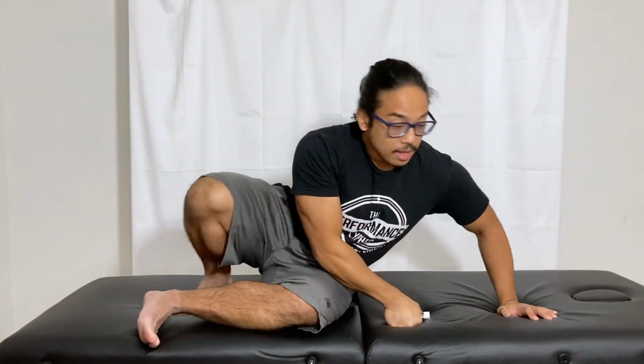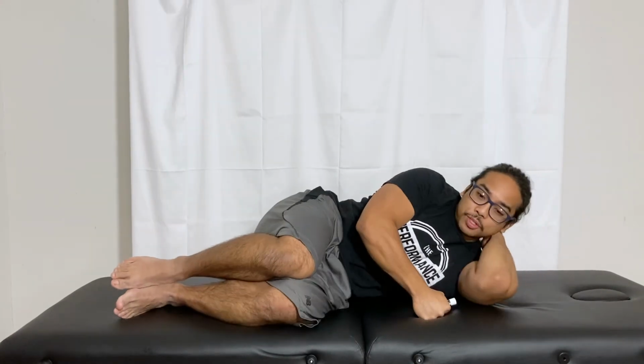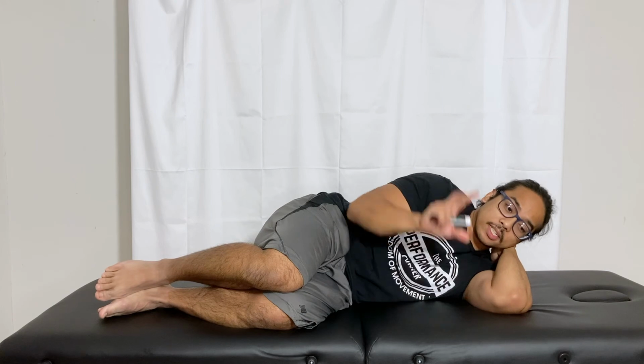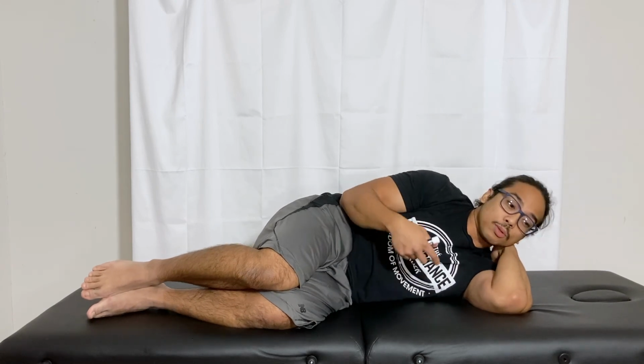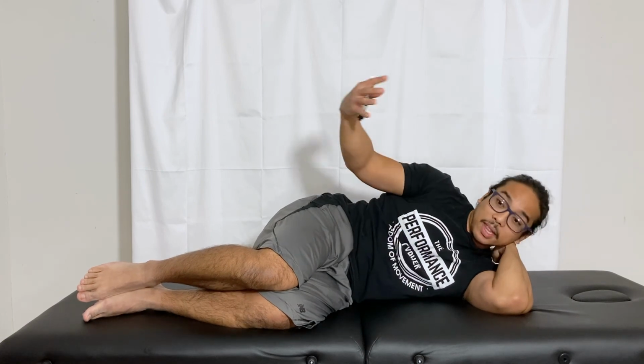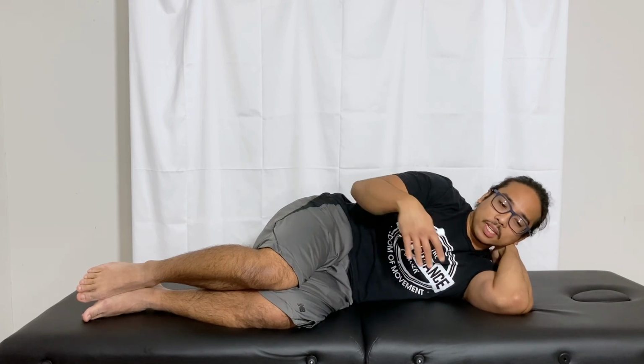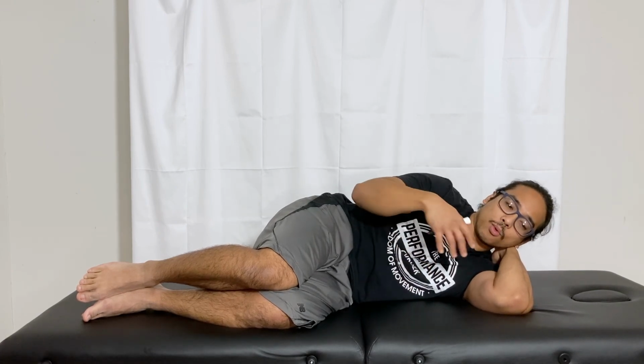So the 3 steps for this adductor pullback are going to be the setup or laying down. So I often teach people to do this laying down like they're going to sleep, okay? So most individuals, if you are a human being, I'm assuming you have a bed, you're going to be laying down in the bed. So doing this exercise after you wake up and then before you go to sleep are both really easy ways to get this exercise in your day before you do anything.